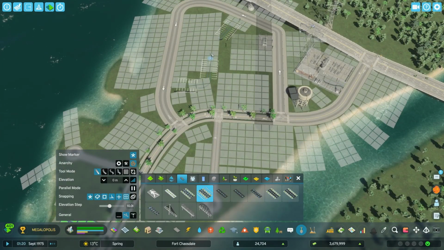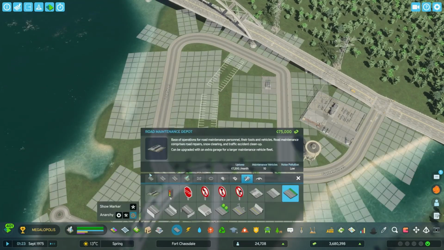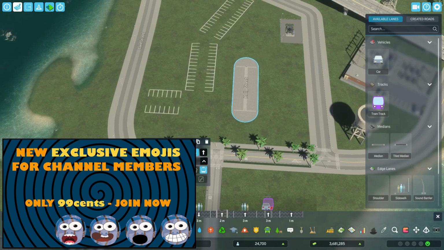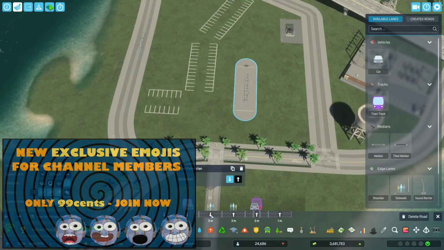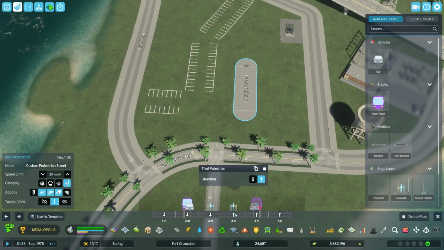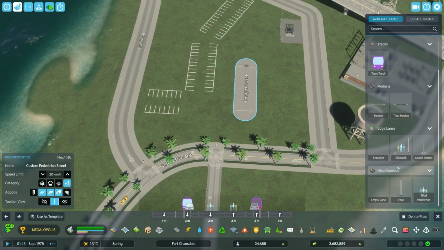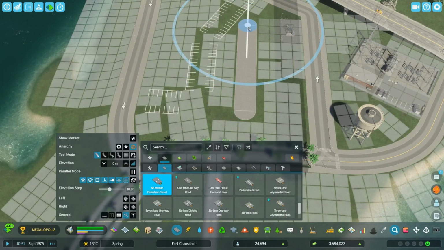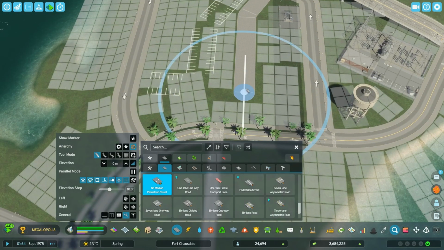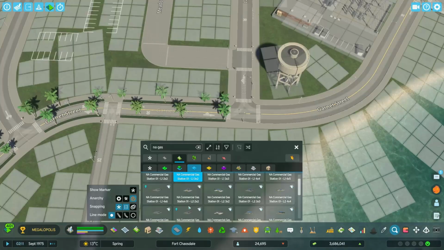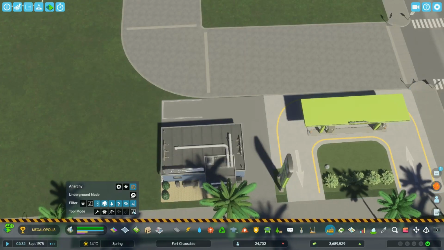So now let's start with our commercial district. Let's add some custom parking, and I want to try to make this pedestrian road a little bit more narrow. I think that's as good as it can be. So let's call it the new no median pedestrian road and save it for later. It's a little bit less wide than the standard one.